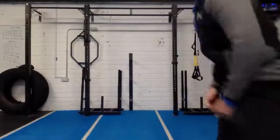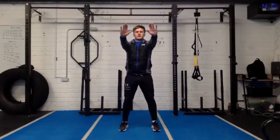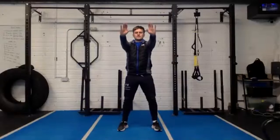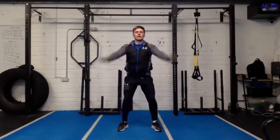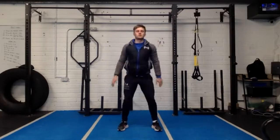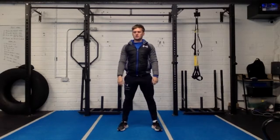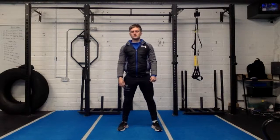And we finish off with joint movements. So we have our squats. We're going for 10 reps and straight out in front, feet between hip and shoulder width, sitting straight down and back. We've 10 done, girls. World's greatest stretch.